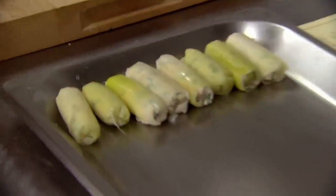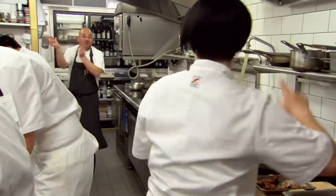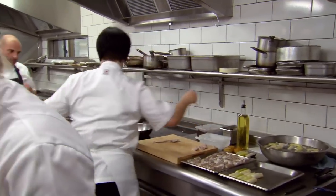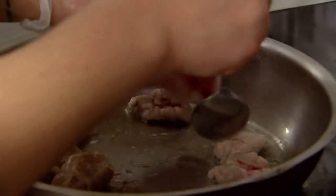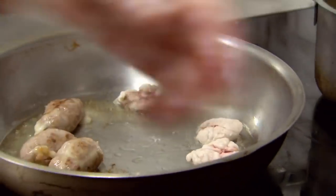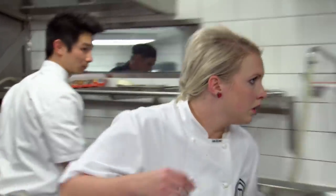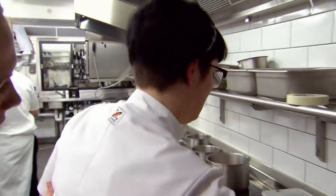Once the whiting leaves the pass, we go on to the lamb. This is when it gets interesting. I'm really starting to doubt myself. This is absolutely the most important challenge we've done to date. Whoever wins is going through to the semi-finals. We're in George's restaurant, cooking for all these amazing people. I don't know how I'm going to do this. I've just got to clean down my bench.